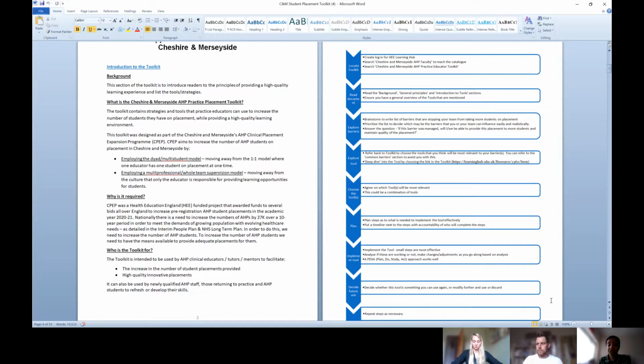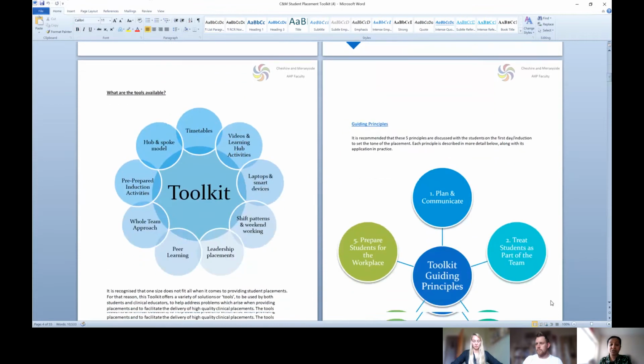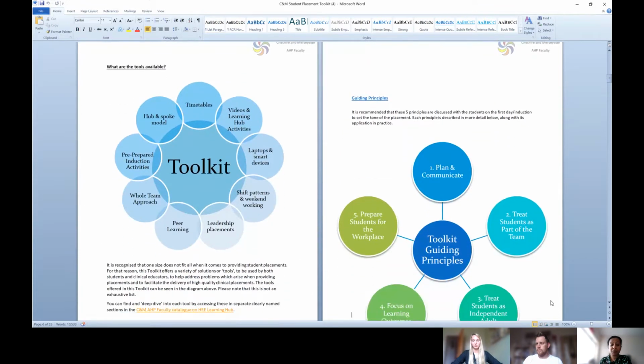The other part of the introduction document that we want to point out to you, if we scroll a little bit down, it then takes you to the diagram that we've shown you before in the slides around what tools we have included here. And under that flower diagram, we've put the link for the tools. So if you want to deep dive, Graham, can you just use your arrow to point out the link in orange there? That's the one. And if you wanted to go straight into the tools, you'd click over there.